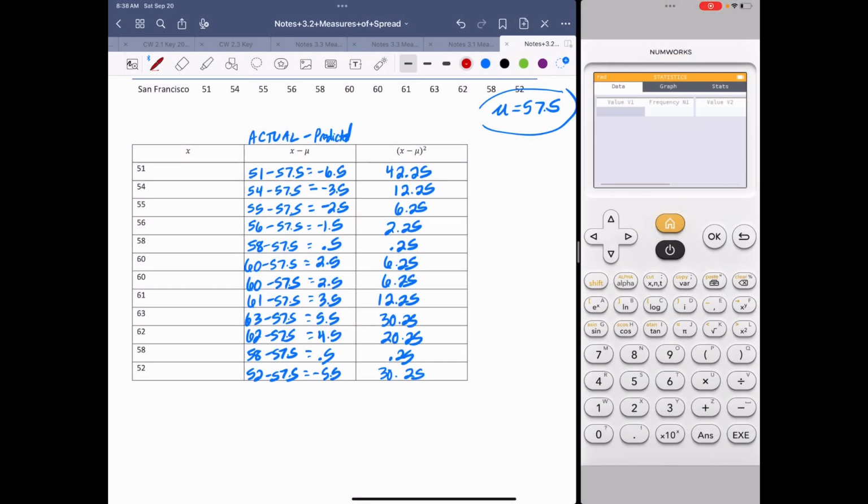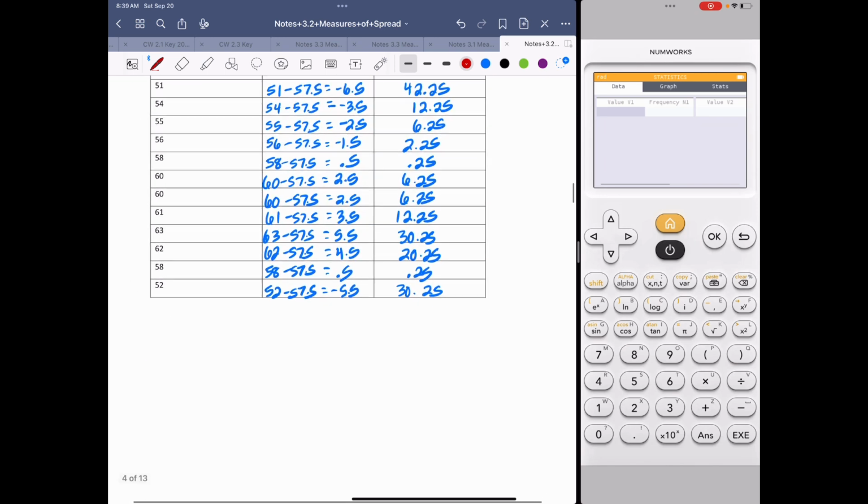Once you're finished, you've got your two columns. This first column is called deviations. It's how far the data deviated from what I expected. And what we've done in the second column is we've got squared deviations. We squared everything. Now, if you add the columns, this middle column will sum to 0. That's why mathematicians said, let's square it so it doesn't turn to 0. And if you pause the video and add them, you'll come up with a sum of 169.